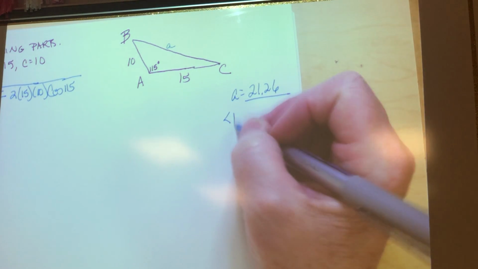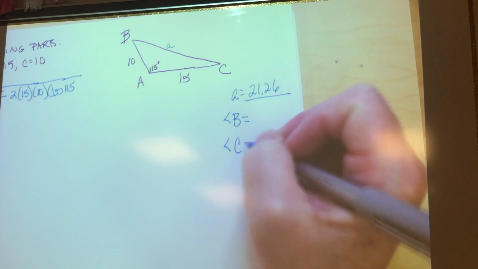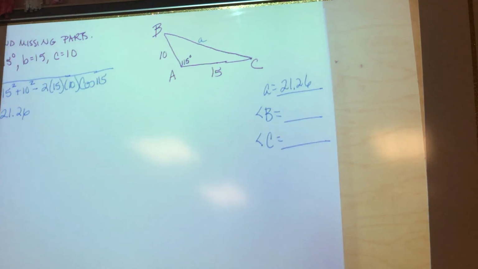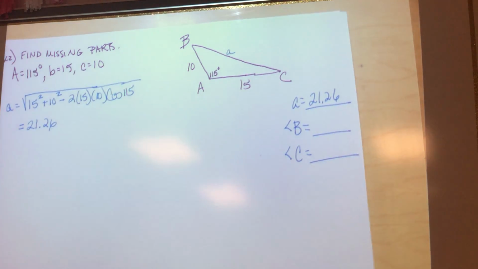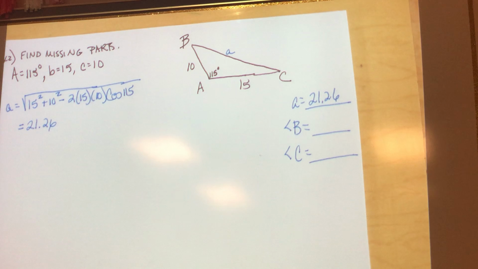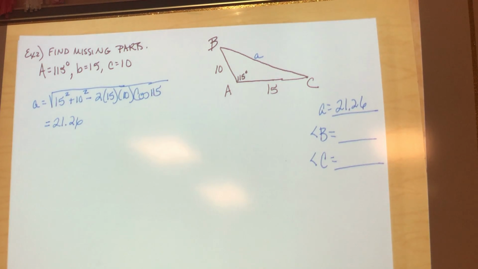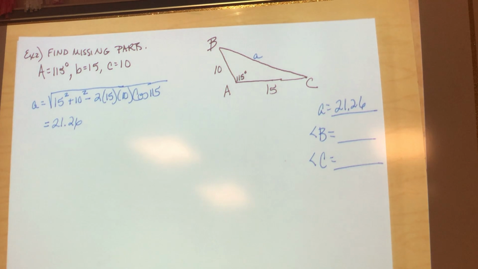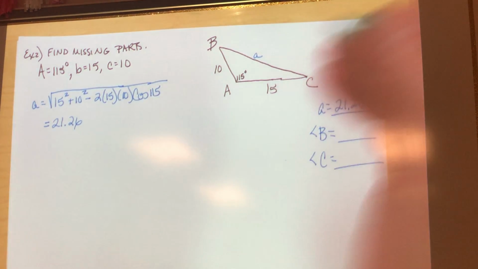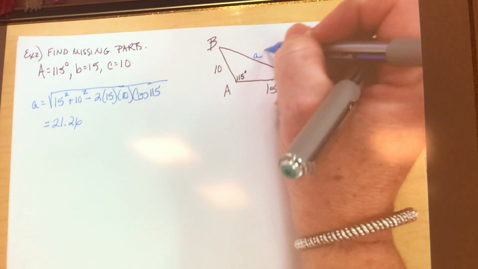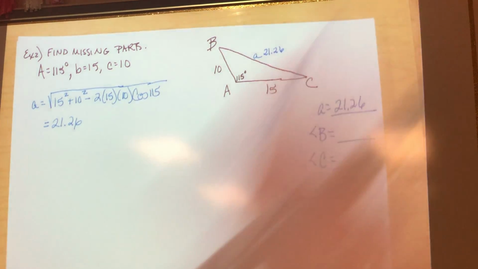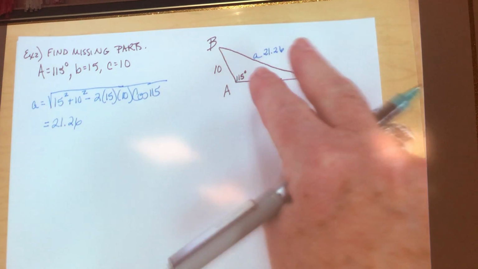We're going to find angle B, we're going to find angle C. Could I use law of cosines to find angle B or angle C? Yes, but we're not going to do that, though you're more than welcome to. Madeline's already shown us it works either way, it doesn't make any difference. So, I've got a pair right now. This guy right here is 21.26. So once I get a pair, I'm going back to my law of sines.